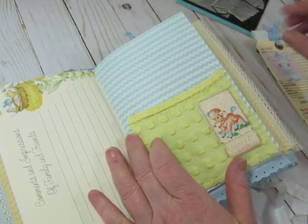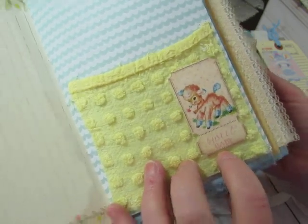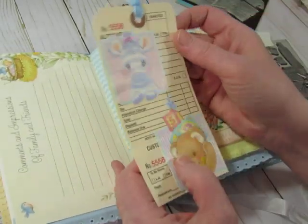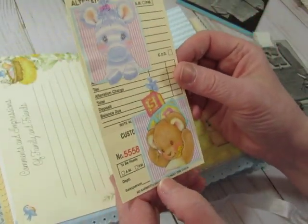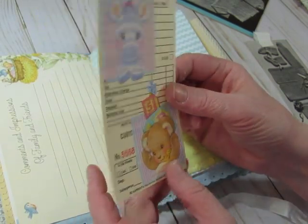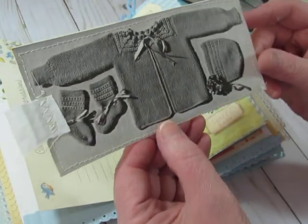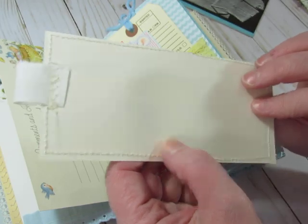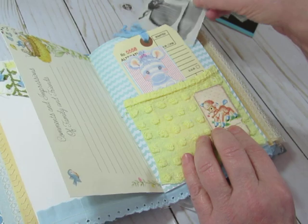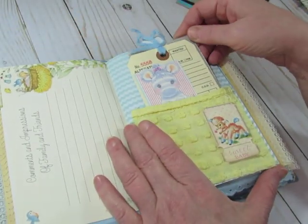Here's one of the chenille pockets, and I added this printable ticket. So cute. And this came with the same set as this. Here's some little pieces of the gift wrap that Fawn sent me, and I put them on an alterations card or tag, so they can write on there. And this came from a vintage knitting book, and I just sewed it to some ivory cardstock and added a little piece of vintage linen as a tab. Fawn also sent me the pretty blue yarn to put in the tops of my tags.